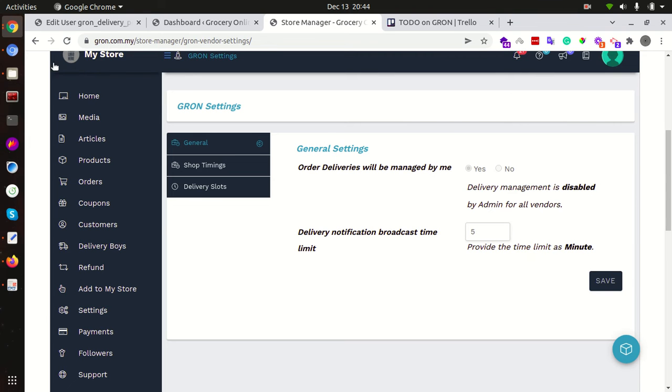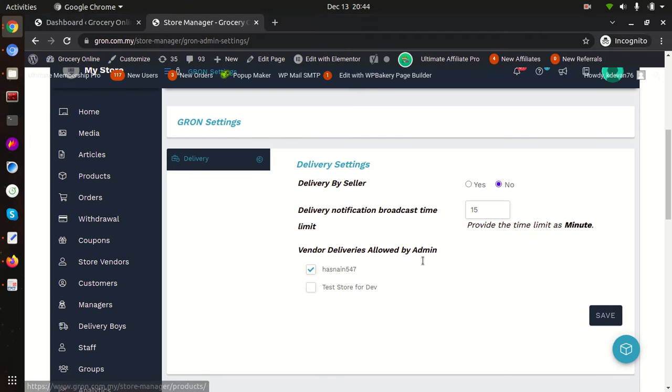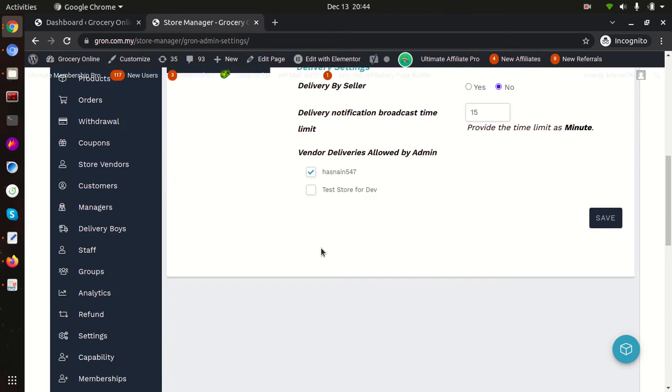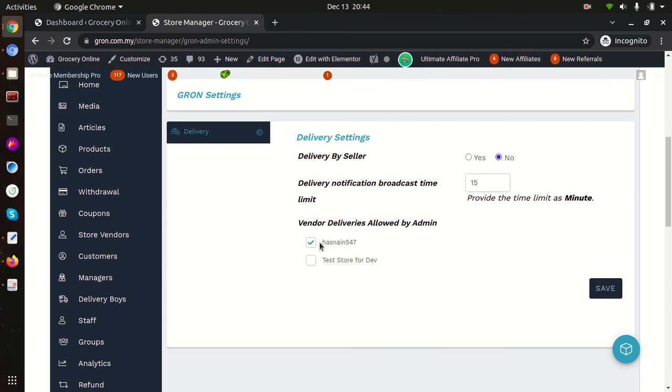And if the settings are something like that, what happens? Let me show you the system. In this case, when delivery by seller is disabled or not allowed, the administrator should have delivery boys.